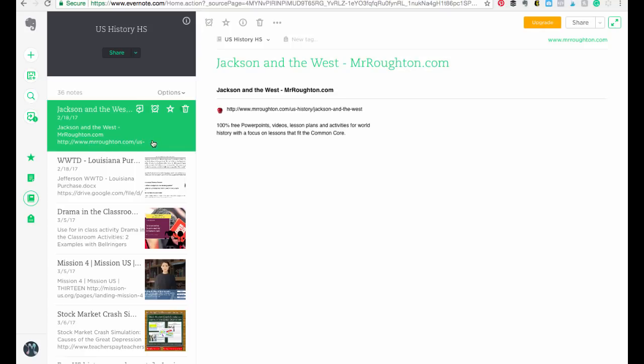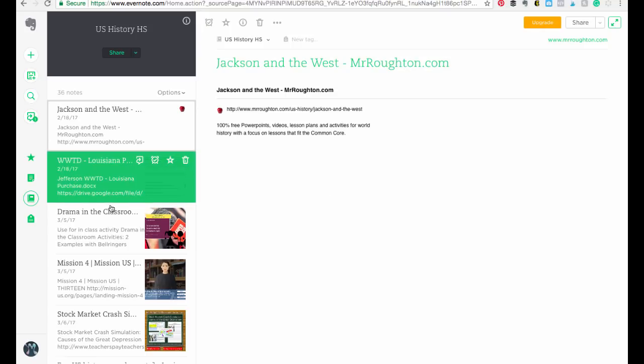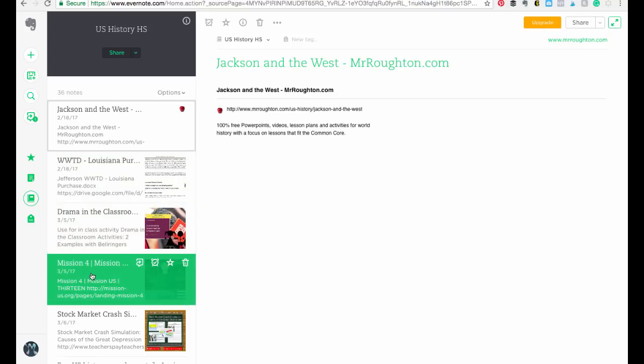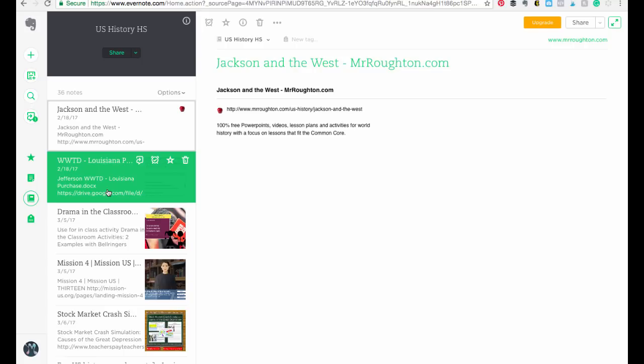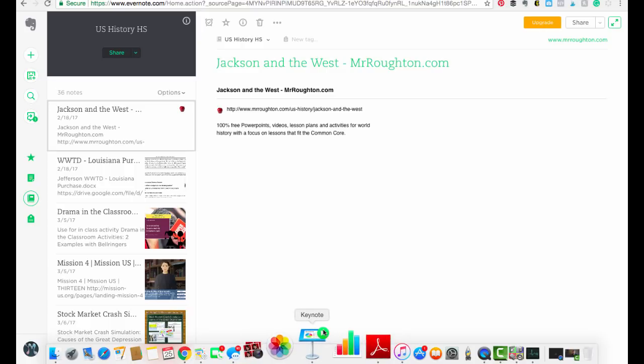Now, the cool thing is that you can actually have a little clipper that will just sit on your laptop, well, in your browser. And as you find a website, you just clip that particular website, and then you tell it where you want it to go, and it will automatically put it for you into Evernote. And you can get the app as well, so you can have it on your phone, and you could be reading on your phone, and you can save it from your phone, and it will all sync up. So it's really useful keeping track of things.